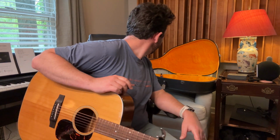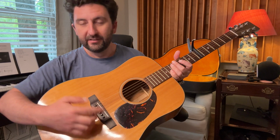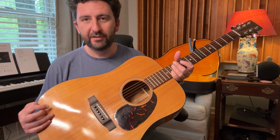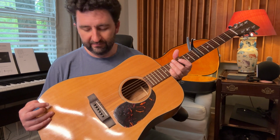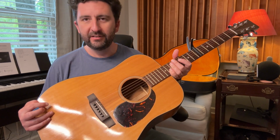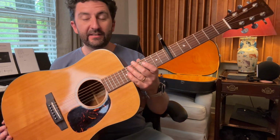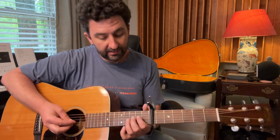Since 1966, it has the original warranty card. They just put a whatever composite wood bridge that isn't really correct with this guitar. How nice this guitar actually is now.